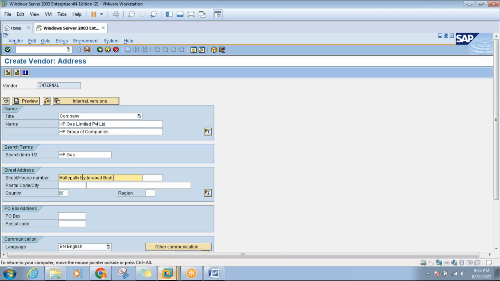Oh, we can say pipeline material is only for consumable materials, right? Yeah, exactly, for consumable material. Okay, yeah, correct. And here, country India, region 01, Andhra Pradesh or Telangana.